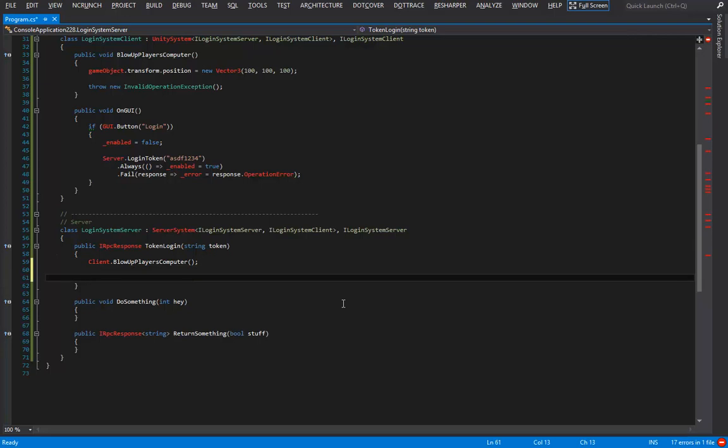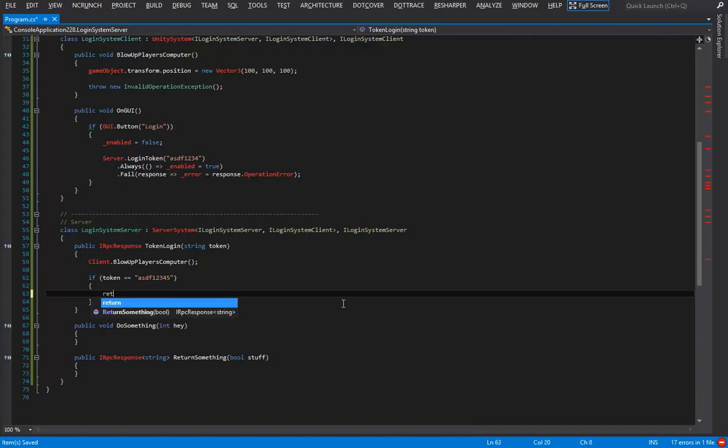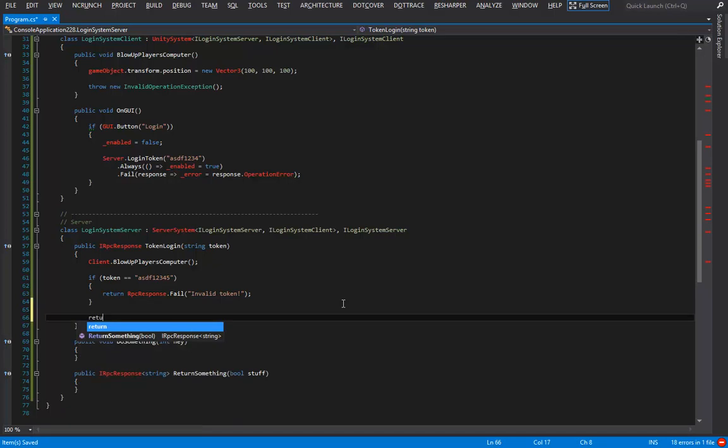It's simply going to be something like, let's say, if token equals ASDF12345, I'll say return RPC response dot fail, and I'll say invalid token. Alternatively, I'll return RPC response dot valid or succeed. I haven't decided the terminology for those.